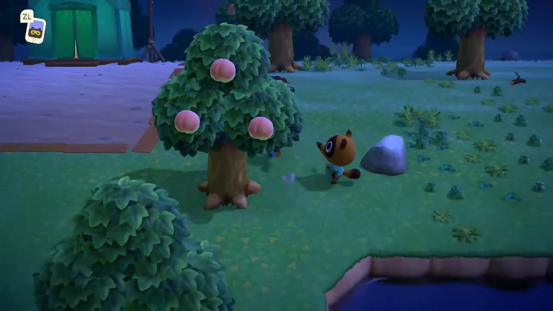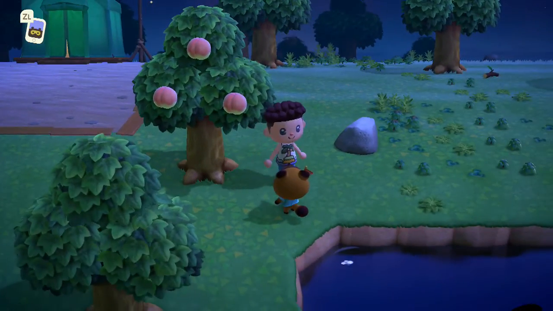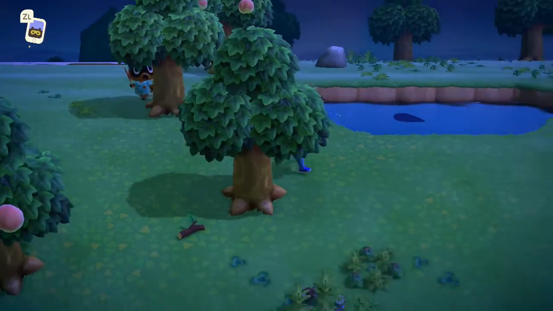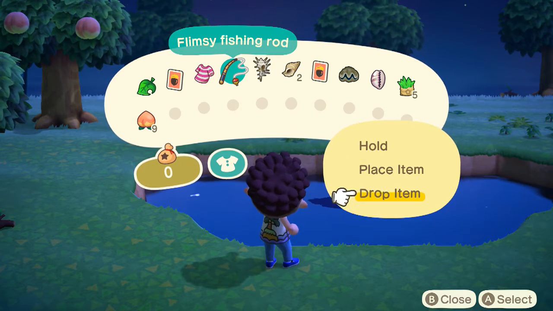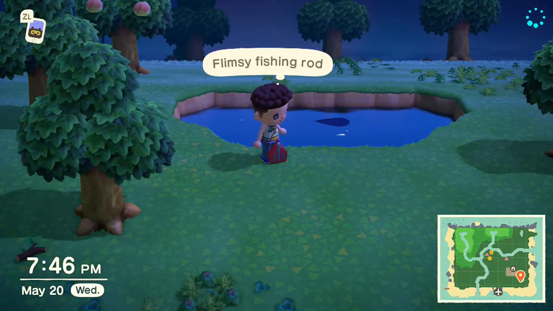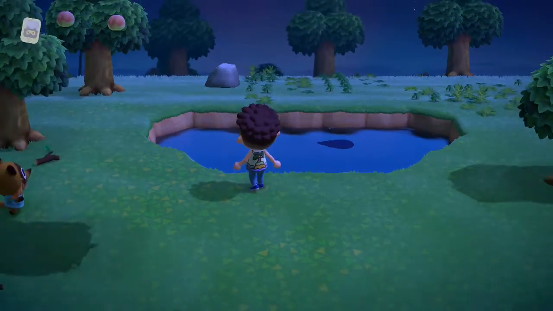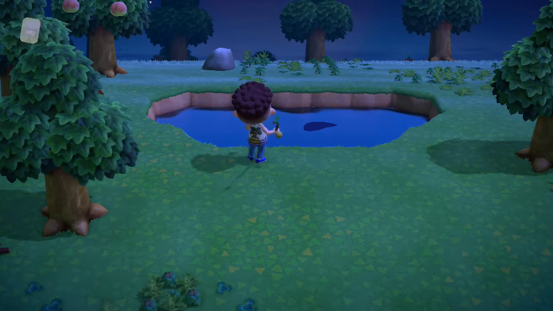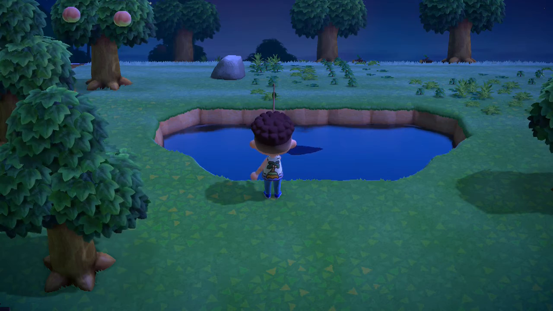Oh, wait. Let's nudge him into the water. Nudge Nookie, Nookie boy in the water. Get in, Nookie. No, he won't go in. Oh, is that a fish? Wait. What if we use the flimsy fish? Hey, no, that's mine. I need to use that. That's cold. Will they? Is he gonna?